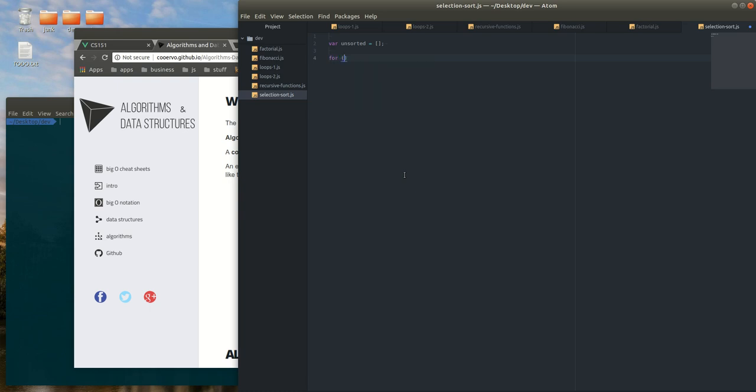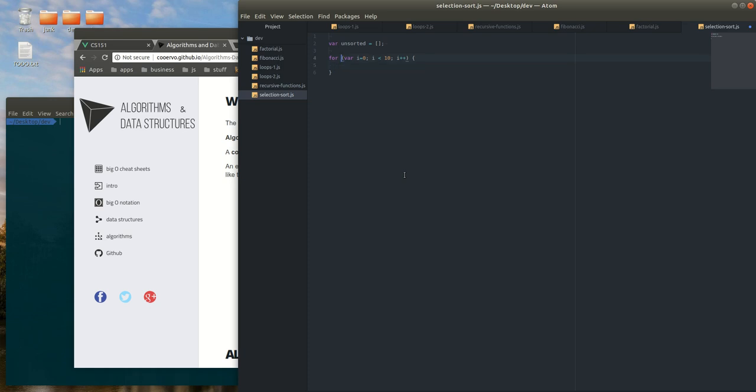I'll make a for loop for variable i is our index. i equals 0. While i is less than, we're just going to sort 10 numbers to start with. While i is less than 10, increment i plus plus. Okay.